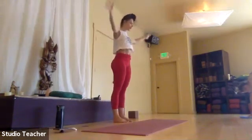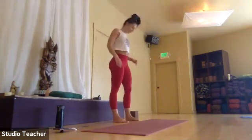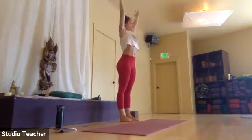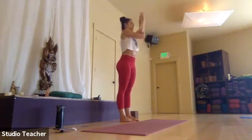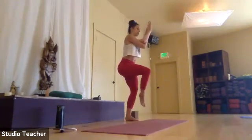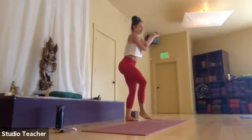our eagle pose. Using those eagle arms and eagle legs from earlier. So we'll start by bringing the hands out to the side. Inhale. Exhale, sweep right arm under left arm. Pull the elbows away from the body. Really trying to open those shoulders. And then we'll ground through left foot. You'll start to either kickstand the right foot or bring it all the way over that left leg. Trying to get the right foot to the back of the left calf.